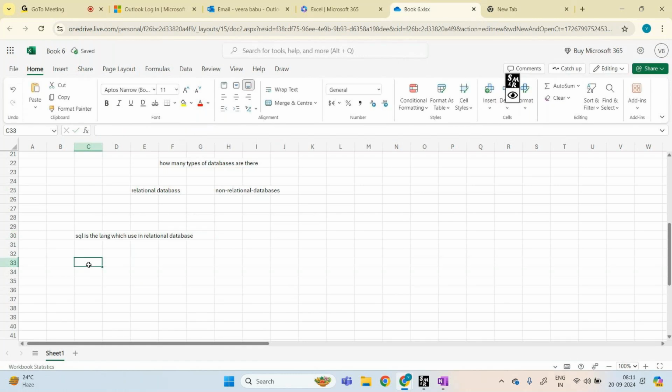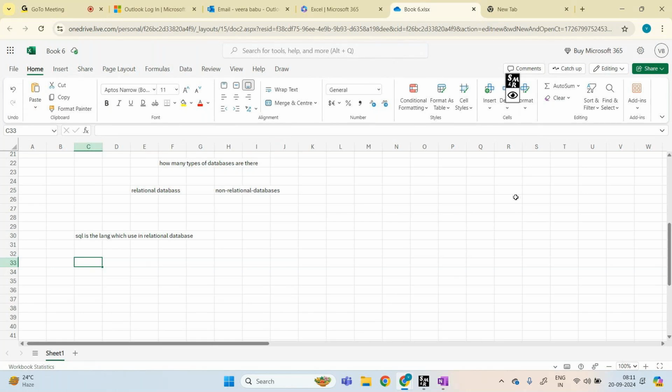A database is like storage, guys, where you can store data. For example, an Excel sheet supports only some limit of data. After the limit crosses, we go to a database for storage of the data.